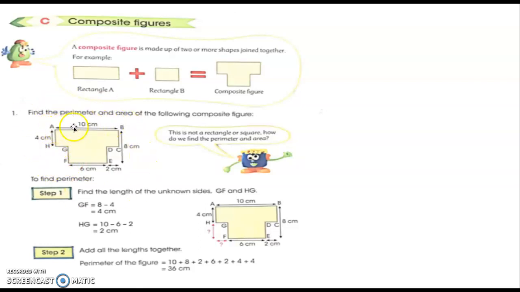Make sure that you go along the line so that you cover all the surrounding. Okay, you will not miss anything. If you don't know the value, try to find it. If it is a horizontal line, try to compare these horizontal parts with the horizontal measurements that are available. If it is a vertical line, compare with the vertical measurements which are available. Now likewise you find 4 and 2, and then you can add all the surrounding to find the perimeter, right?